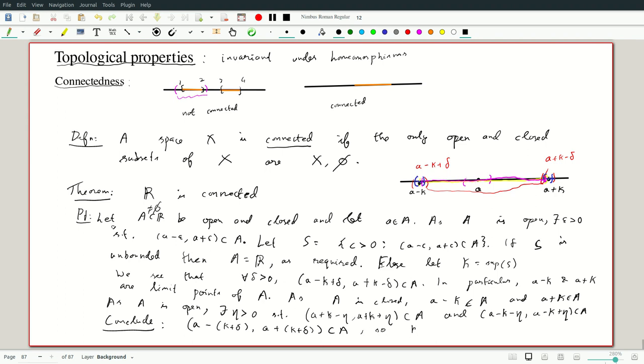Well, what does this tell you? So k+delta is in the set S, contradiction, contradicting k is supremum of S. So this is the standard analysis argument. Topologically what it is saying is we are using the analytic property of existence of the supremum. You could use a metric property of metric completion instead, we will see that in a formula later.